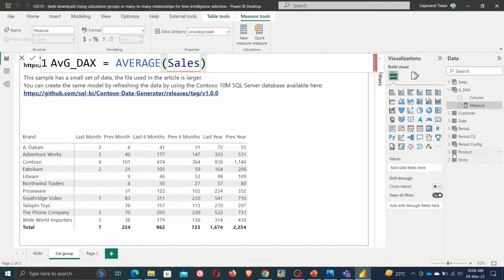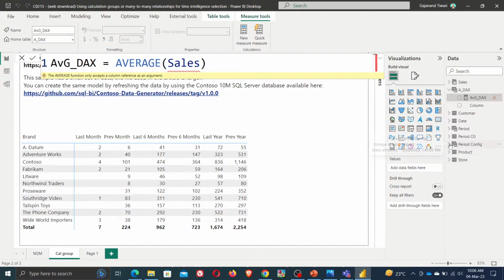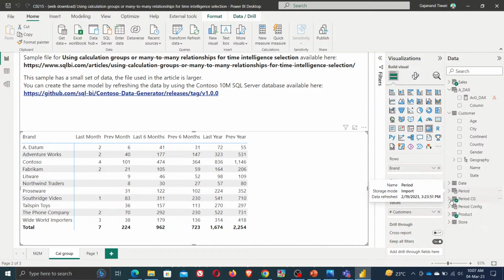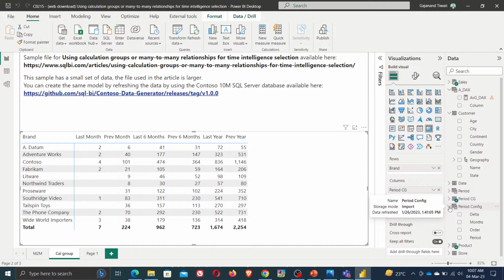Let me check the values. Store, product. Here we have customer. Where is the customer? Average, country, period date, orders, period, and period configuration order.